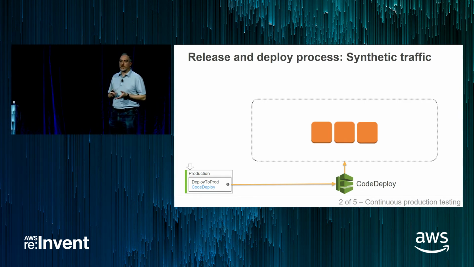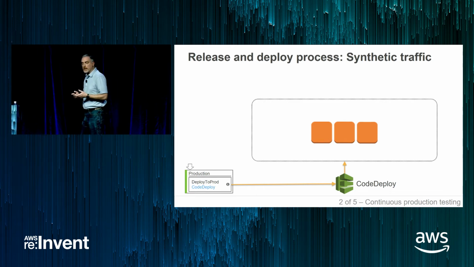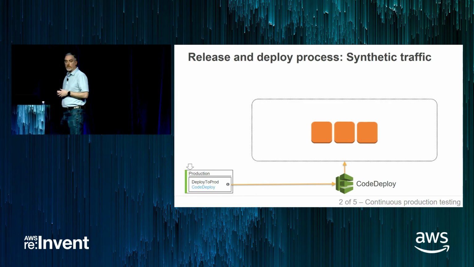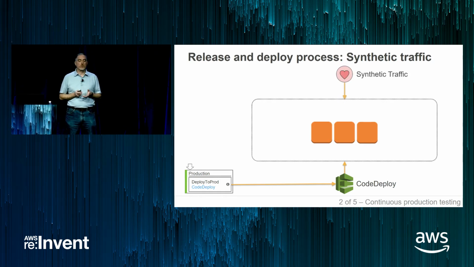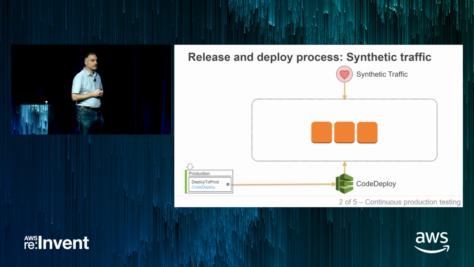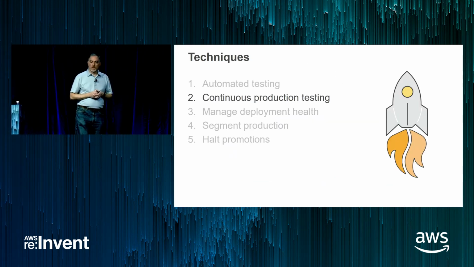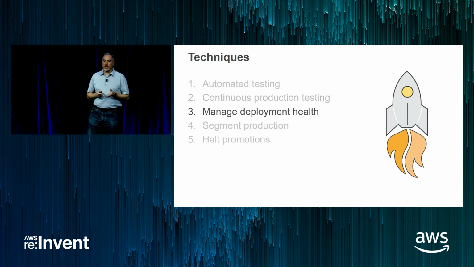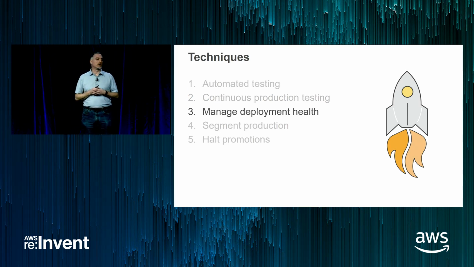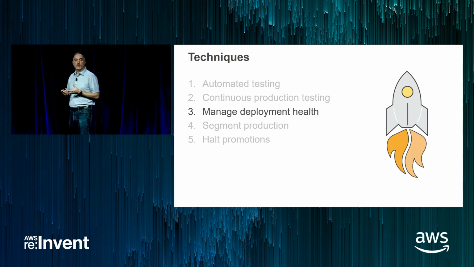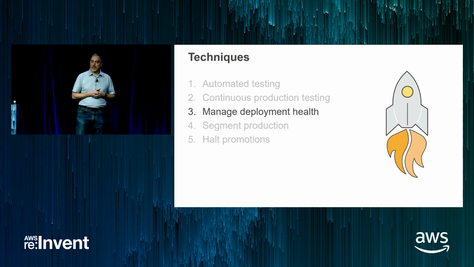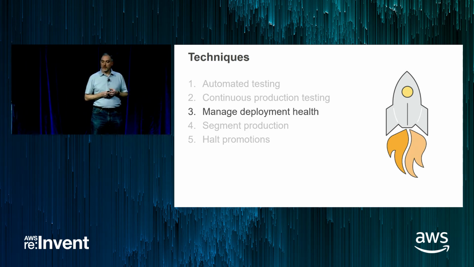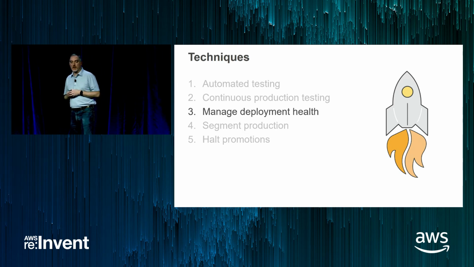So the process to release and deploy changes isn't altered at all by the addition of this synthetic traffic, but it does provide us with valuable data on the health of our service, which we're going to use soon. Now, one of our teams had built an internal service, and they were getting ready to launch. An operations dashboard review is a standard process that we use when we're preparing to release a new service. In that review of the dashboard, we noticed that the service had been unavailable.